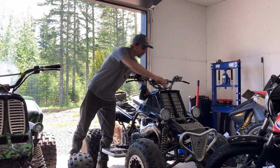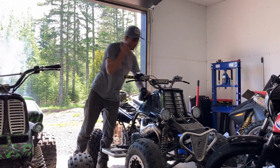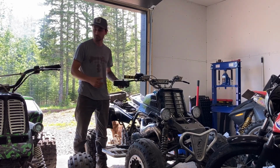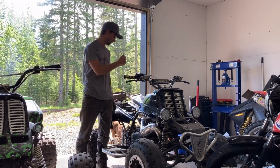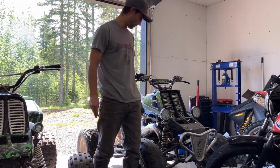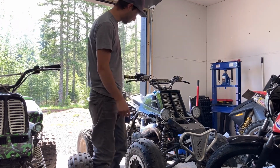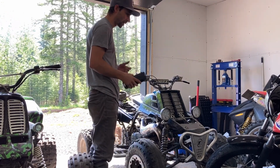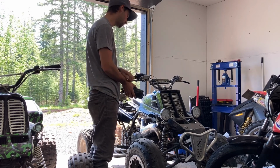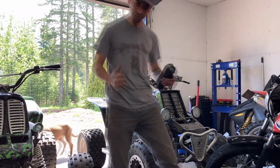So I got the temperature gauge on here now though. So I think I'll put the airbox and stuff on, and then maybe I'll try out my new chest mount and see if we can get this thing to overheat again. It could just be that it was a spark plug issue and it was misfiring and running weird on one side. And it was out of sync too somehow, so not sure what happened there, but anyways, she's running!